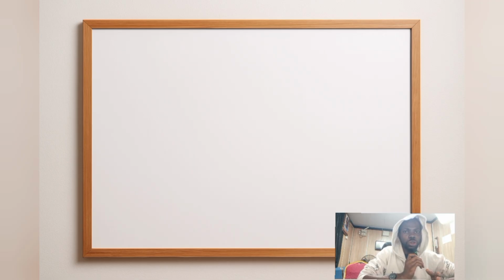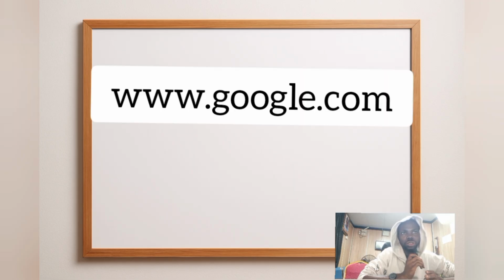Then I said I'm going to compare it with a book. Let's hold on that. So a website is a collection of related web pages under a single domain name like www.google.com. That www.google.com is the website address for Google.